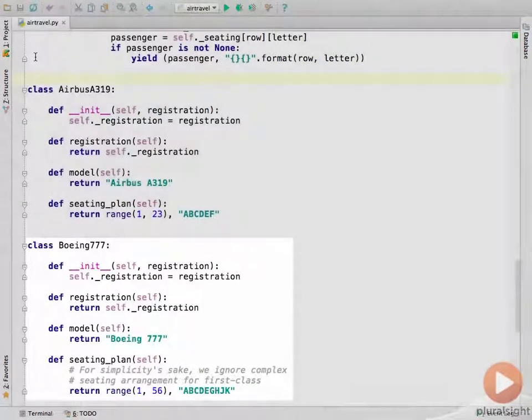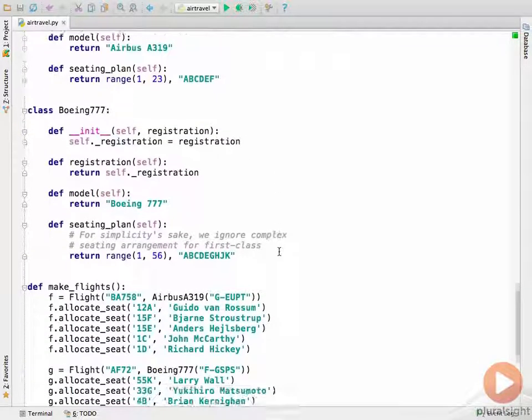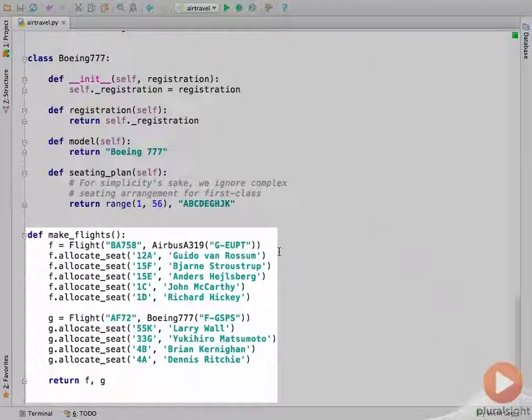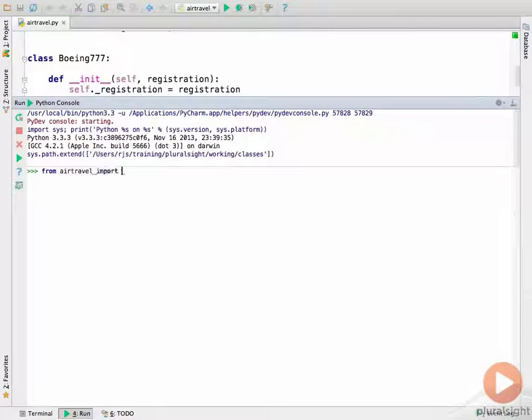These two aircraft classes have no explicit relationship to each other or to our original aircraft class beyond having identical interfaces to each other, with the exception of the initializer, which now takes fewer arguments. As such, we can use these new types in place of each other. Let's change our makeFlight method into makeFlights to use them. The different types of aircraft work fine when used with flight because they both quack like ducks, or fly like planes, or something.